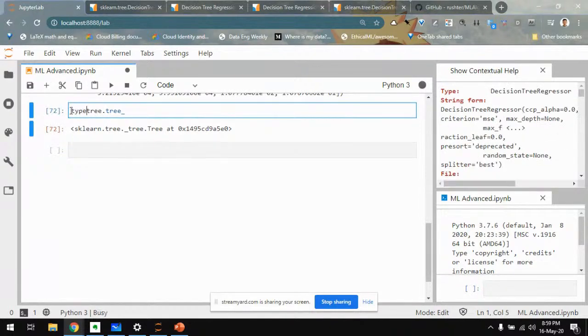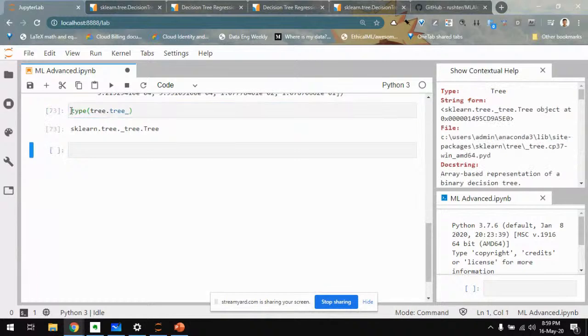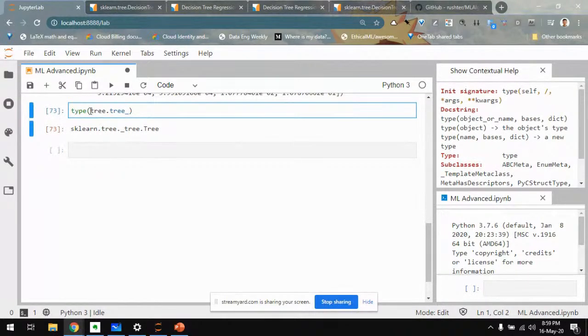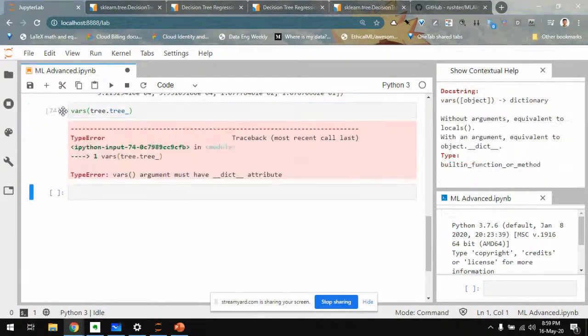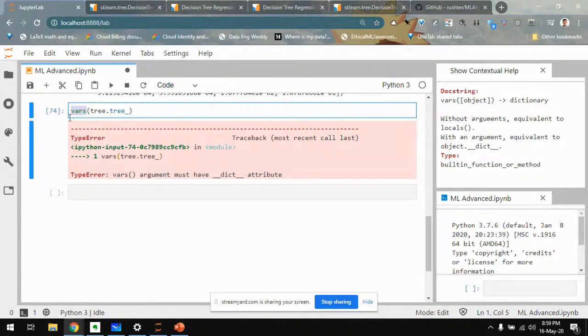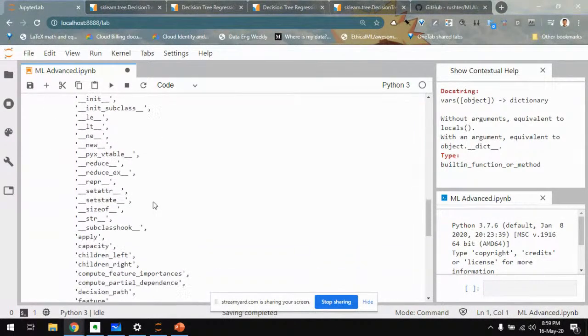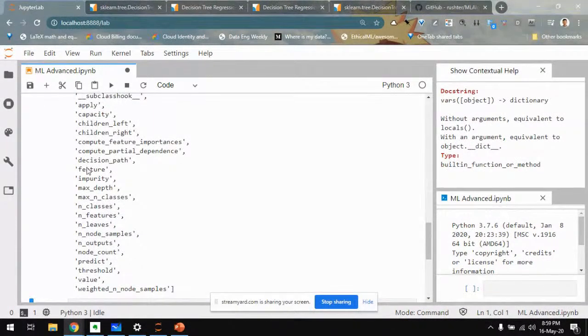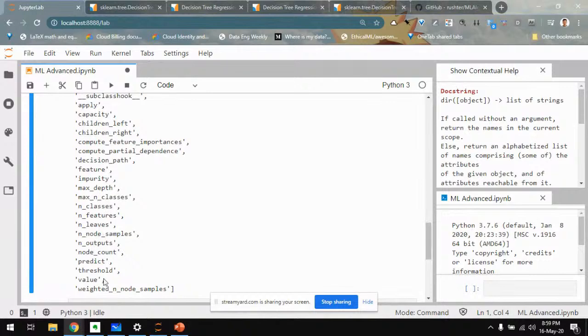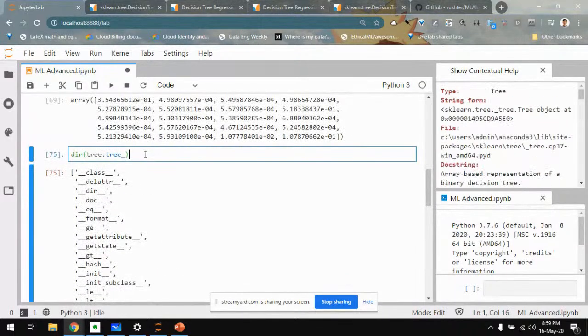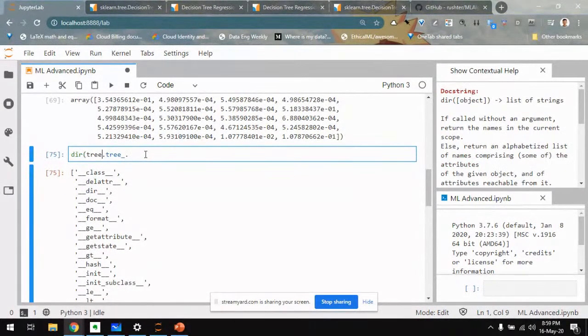Let me print out the type of this, which will say it is a tree class. Okay, fine. Let me do dir instead. There are apply, capacity, feature, impurity, depth, weighted value, predict. Maybe I can call get parameters here.